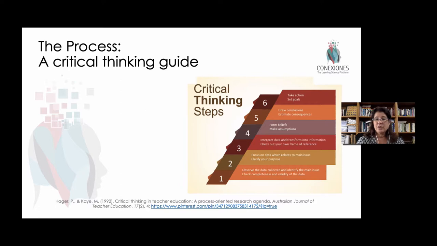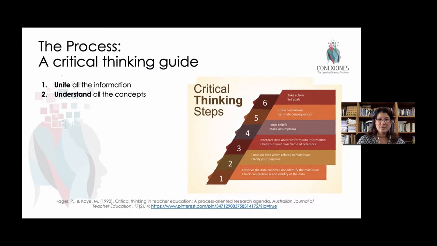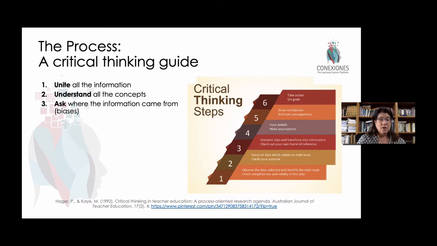Aside from the definition and maybe the characteristics of an individual, there are also steps in this critical thinking process. The basic idea is that you have to gather all the information. Can you unite everything that you might know about the topic? Which is why we ask you to do the literature review before you launch into your own projects. Then, do you understand the concepts that are being used? There's particular vocabulary used within different types of topics. And do you understand all of those concepts within that prior research or literature review that you've done? You should also be very clear that you ask where the information comes from. Do you have really good sources? Because everybody is writing from their own perspective.